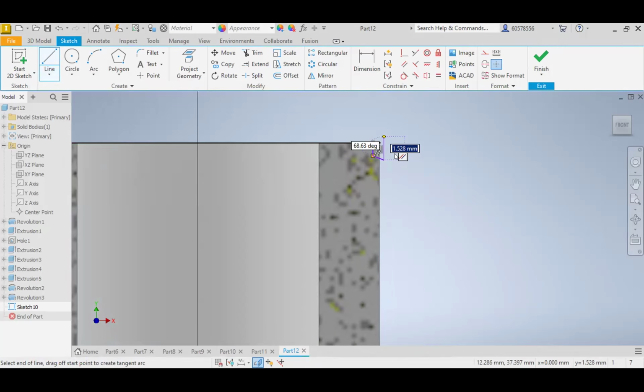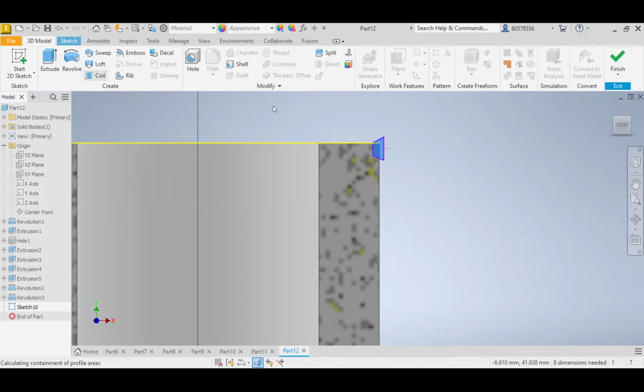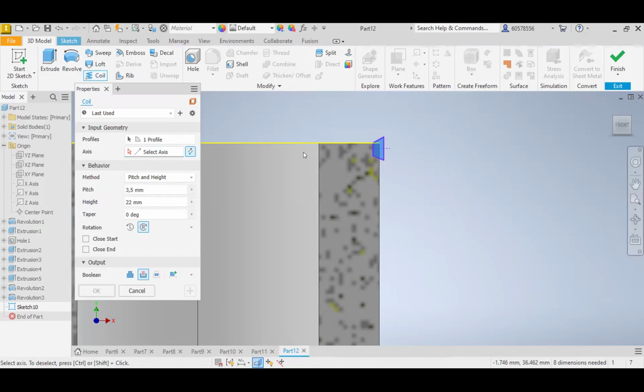Something like that. Let me draw another line like that. Select that line, can make it a construction, 3D coil. That's the profile, select axis. This is the axis.